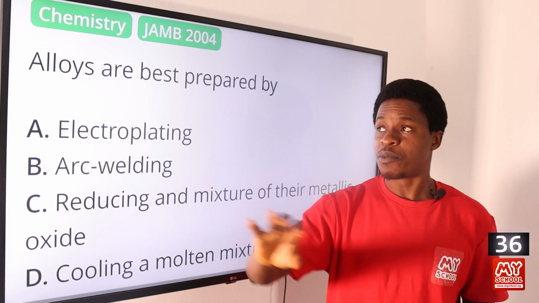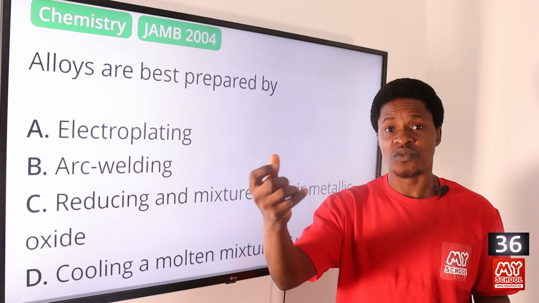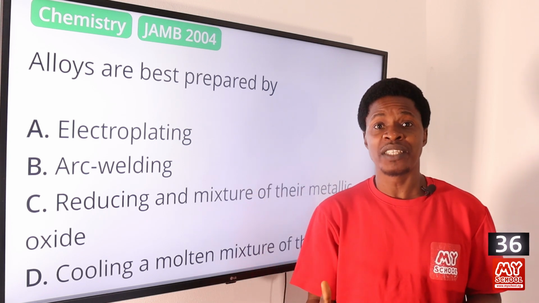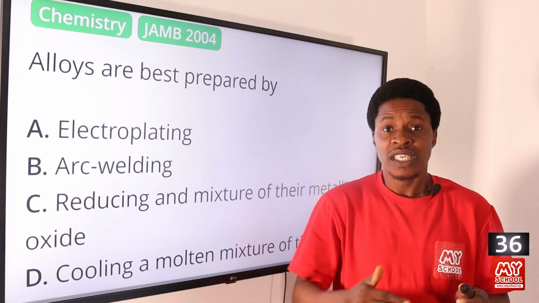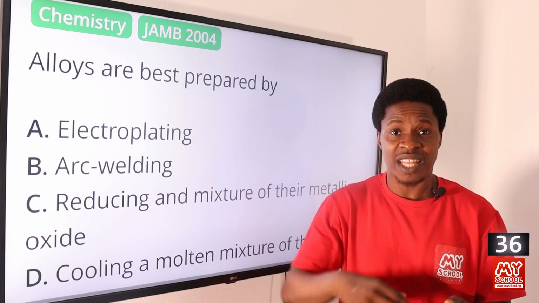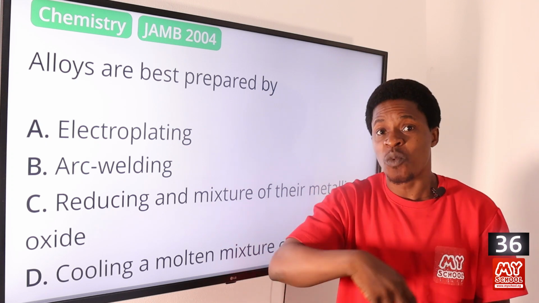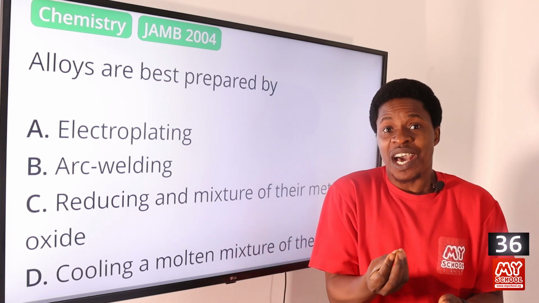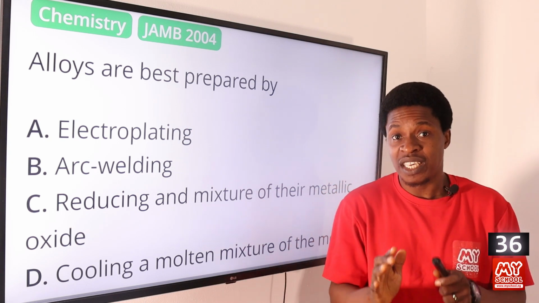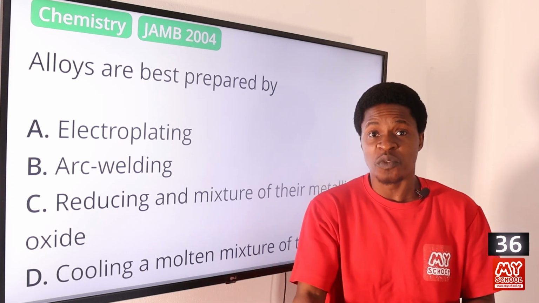In fact, let me explain what happens. To get alloys prepared, you get the metals you want to join together and subject them to high heat. When you subject them to high heat, they melt. Once they melt, the two or more metals, or the metals and non-metals that you desire to join together to form the alloy, will mix together. The liquid form is what you now get, and already you would have prepared your mold, the mold you want to use to form the particular shape you want the alloy to take.